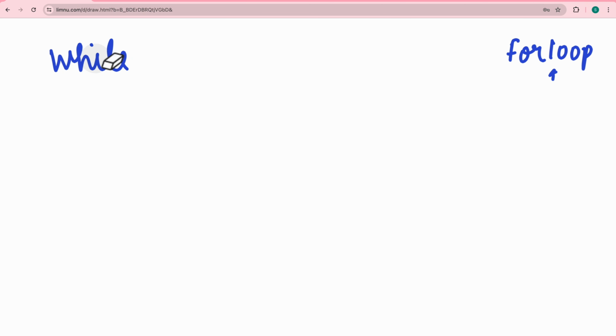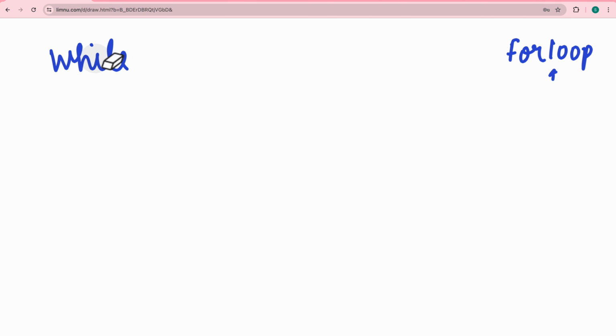Okay, so let's talk about while loop. So this is while loop. If we see, there are 2 words, while and loop.